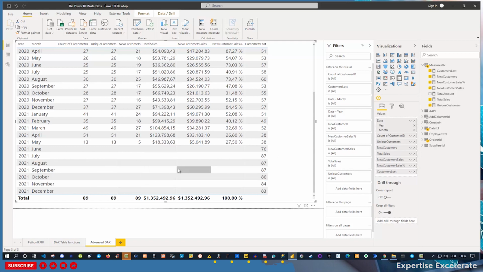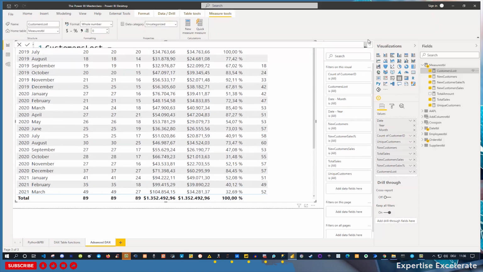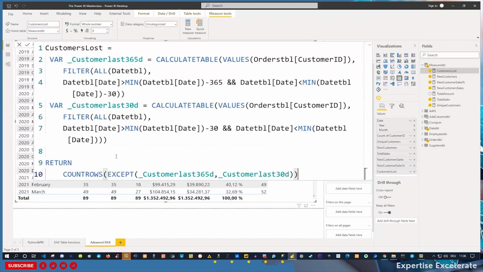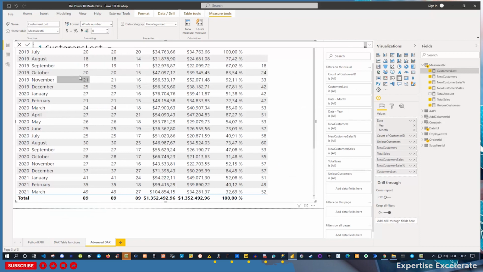So we need to modify our measure a little bit if we go back to the customer loss, and make sure that we only show this if we actually have customers. So we could check for that, whether there are distinct customers in the view, because remember we have a measure created which is referring here to this. Unique customers we called it, and unique customers here is the distinct count of customers.